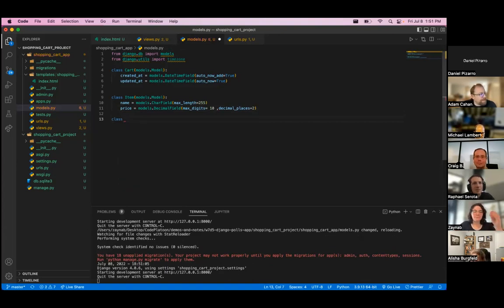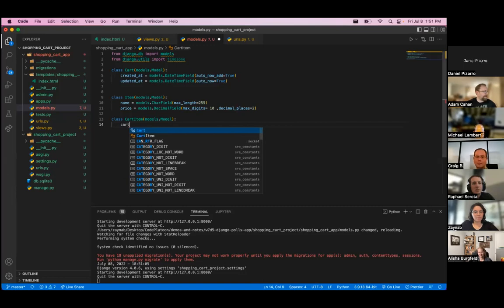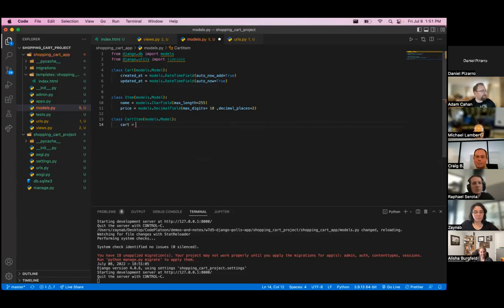And then I think we need a cart item class. And what's in our cart item? Yeah, so here we're going to want to call it cart. And it's going to need to be a foreign key relation.